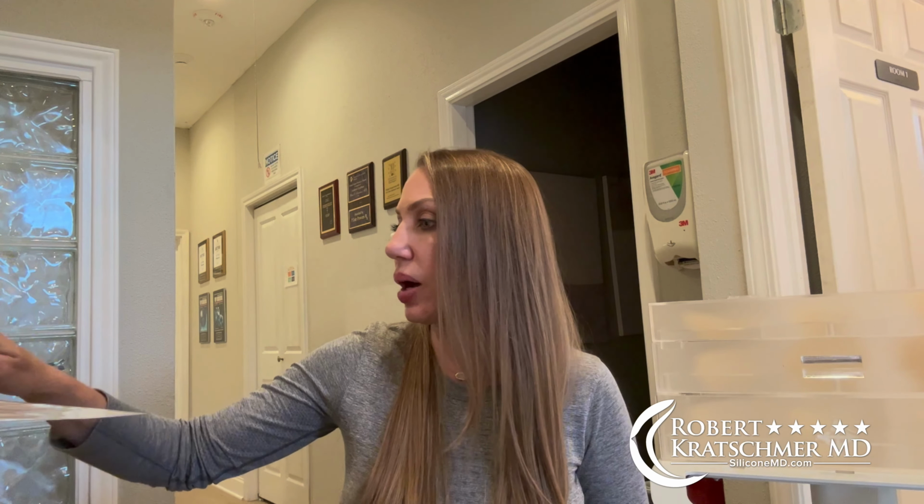But the stitch abscess is always that call I get a couple of months later, where patients are worried that something is going on with their incision. It happens, and it's fairly normal. It's just a part of your body's process. So that's it. That is the post-treatment lift instructions.